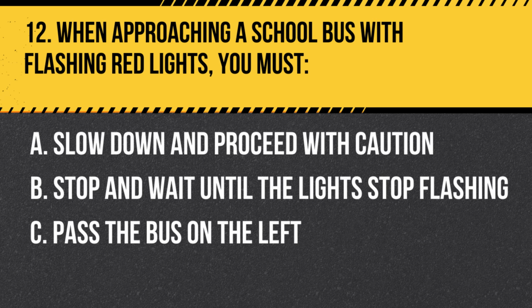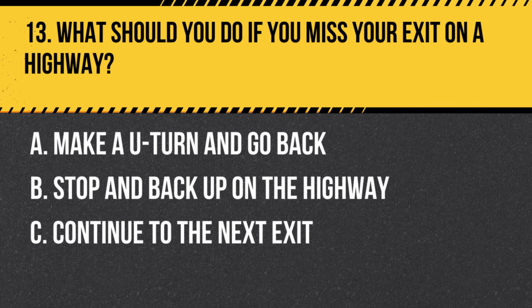Question 12. When approaching a school bus with flashing red lights, you must A. Slow down and proceed with caution. B. Stop and wait until the lights stop flashing. C. Pass the bus on the left. Answer. B. Stop and wait until the lights stop flashing. You must stop when approaching a school bus with flashing red lights and wait until the lights stop flashing and the bus resumes motion.